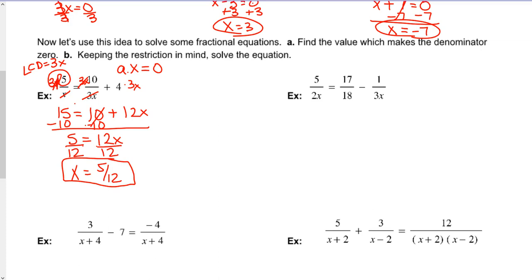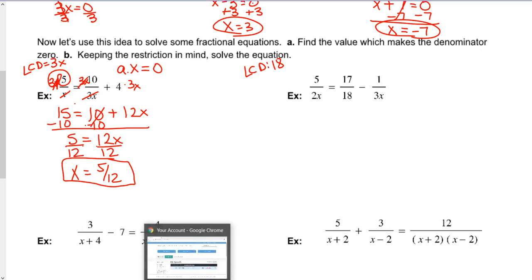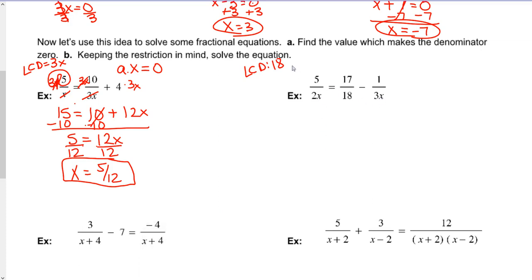All right, let's look at this next example between 2, 18, and 3. Look at the numbers first, then deal with the letters. 2, 18, and 3. Least common denominator there with the number, hopefully you're telling me 18. If you have an x and an x, we need one of those. Now, if you had an x and an x squared, we would need to take the higher of the two powers. You take the greatest power of any variables, okay? So here, 18x is what I need to multiply each one of these by.